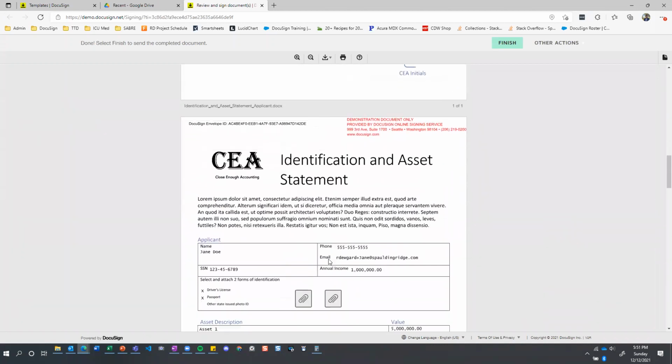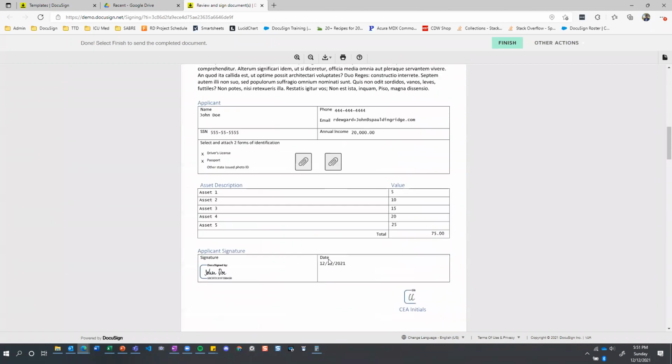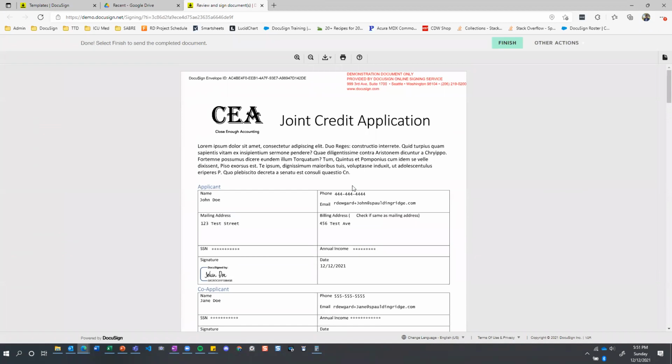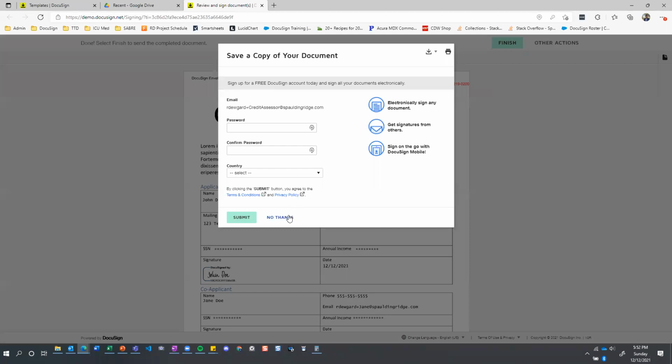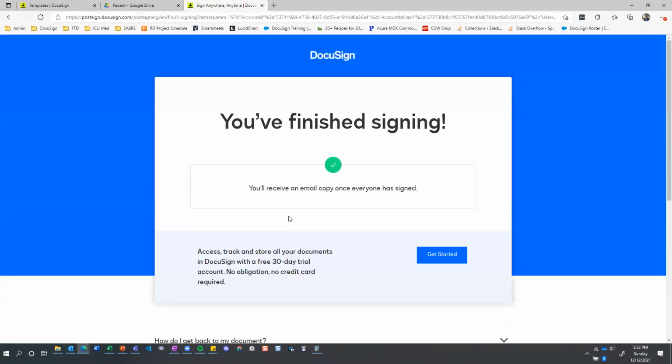So assuming everything looks good to the credit assessor at this point, he has signed it and can finish his leg of this. So now at this point, no further approval is necessary. If we remember from the beginning, the next step here would be for the legal department to receive a carbon copy of the document.